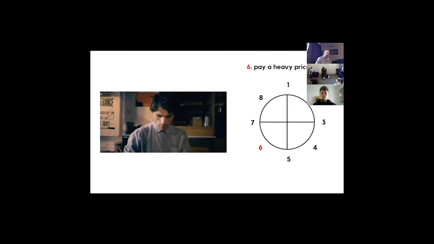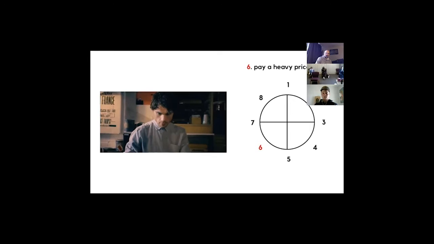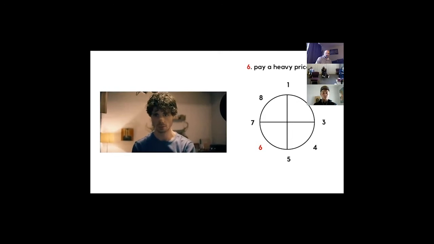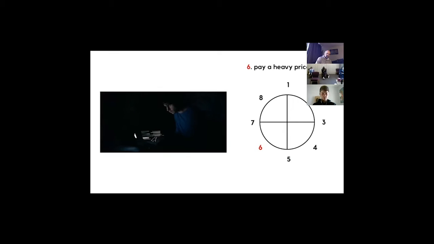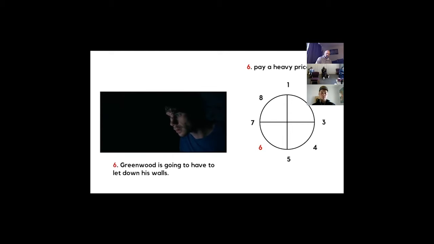However, at 6, Greenwood will pay for this. One of the biggest important elements of a good drama is that the character's action must be challenged. Characters heading towards what they want or getting what they want should always come at a cost. This keeps the conflict heightened and the story moving forward. So Ellie will agree to meet, because this is who she is. She is one who has accepted herself and is willing to take a chance. However, now that Ellie has agreed to meet, Greenwood's walls are going to have to come down. He won't be able to hide.